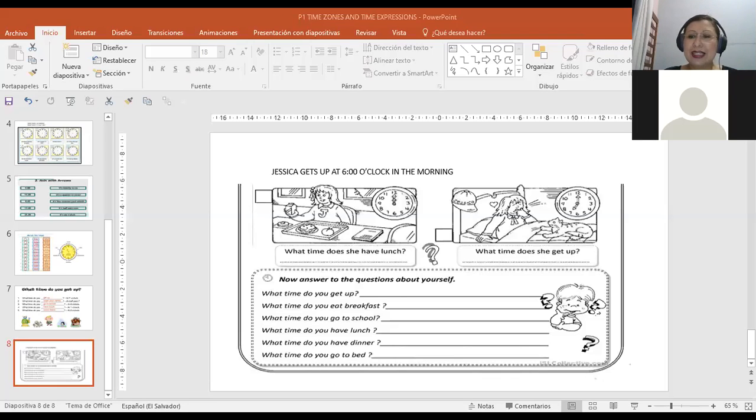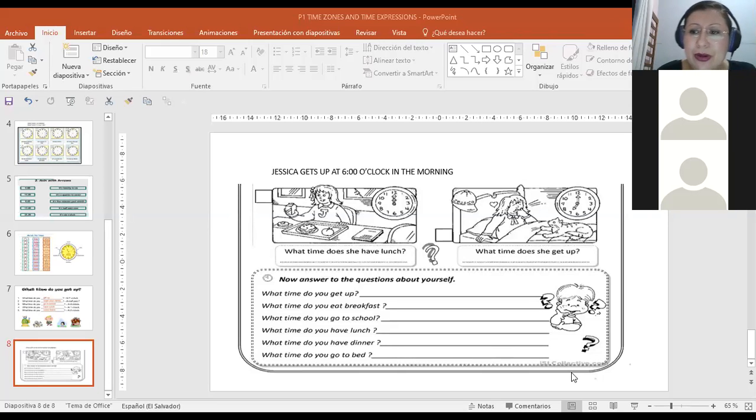Welcome back. Okay, welcome back. I hope the practice has been very good. So let's continue in order to finish the last exercise. So I would like to hear, how did you practice? ¿Cómo practicaron? ¿Cómo les fue? Who would like to start? ¿A quiénes les gustaría comenzar? Okay, Jessie and Jessica, please.